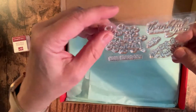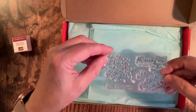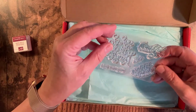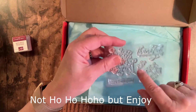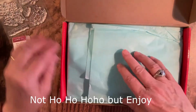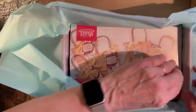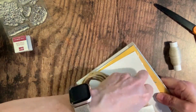And then here are our stamps. Thankful for friends like you, happy Thanksgiving, grateful for family like you, and ho ho. Looks like this is going to be a stamp set that's really going to be usable long term. Let's break this baby open. And there inside of our tissue is our kit. We will put this to the side and crack this open.